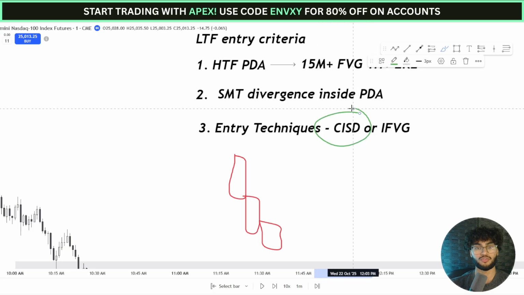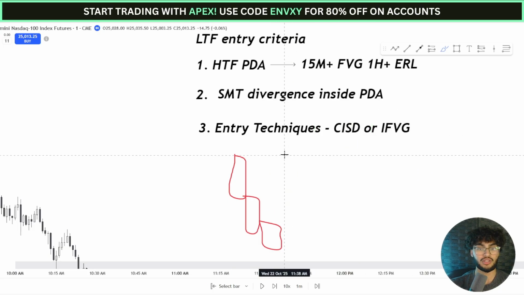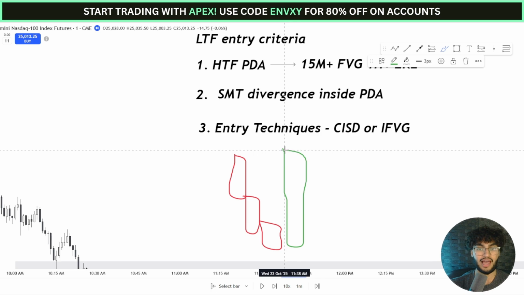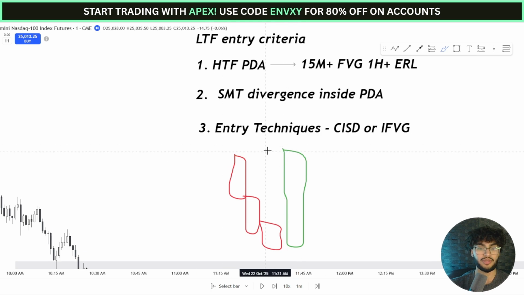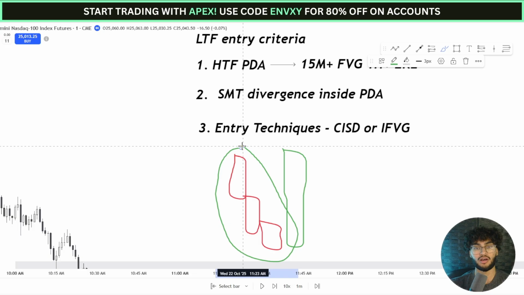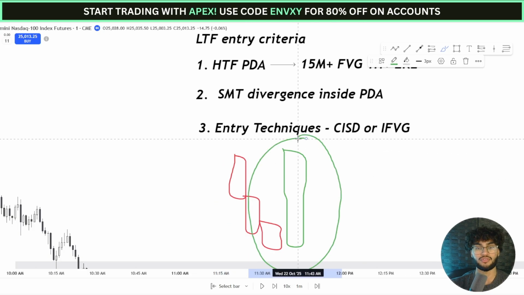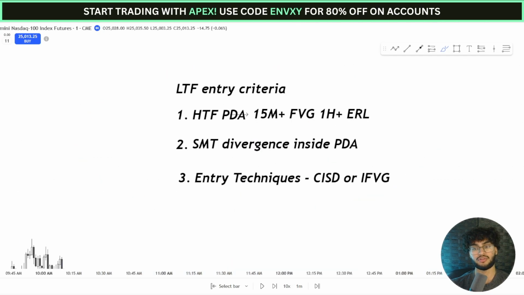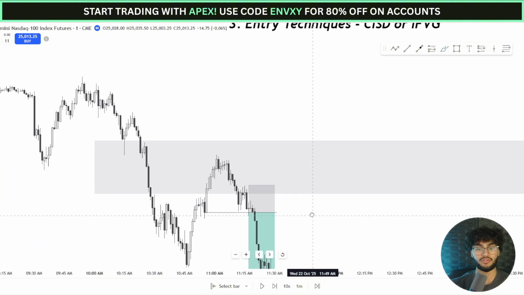Or you can wait for a formation of that order block, which is that change in the state of delivery, if we get a candle body closure above the last series of down close candles. So this would be a candle body closure above this last series of down close candles. So you could take your position off of here as well. And to pair this all together, it is very simple. Let's quickly look at an example of this price action today.